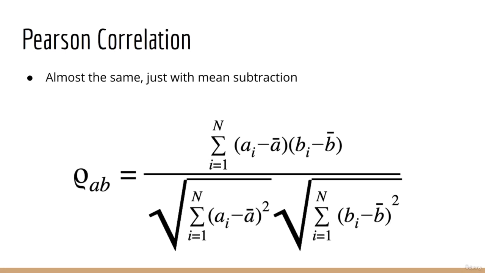Now, let's compare this to another popular measurement, the Pearson correlation. The Pearson correlation is defined as what you see here. But notice how similar this is to cosine similarity. The only difference is that the Pearson correlation uses mean subtraction. And so now you have two hints that convolution is really correlation. The first one from before was that we are actually doing what is called the cross correlation. And second, now you have that the dot product is actually very similar to the Pearson correlation.